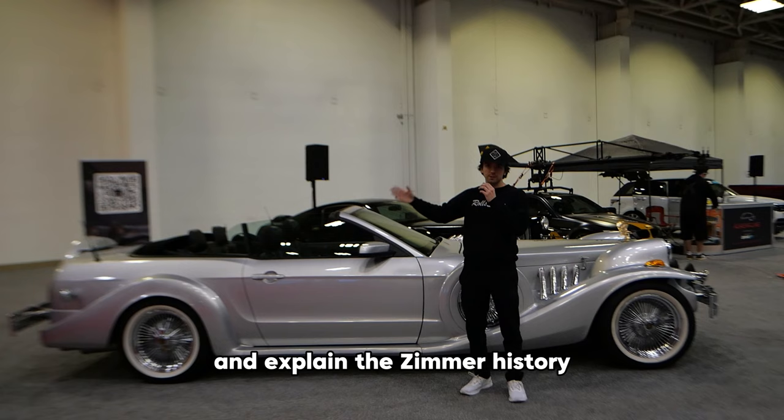Zimmer's been around since the 80s. They did most of their units then — 2,000 units in the 80s. They didn't do too many of the later-year Mustang models. From this one's year they did five; two of them went to the Middle East for their Saudi Arabia dealership, and this is the last one they made. They would charge a hundred grand to do the six to eight months of fiberglass work, extend the frame, drop in the Coyote, and sell them brand new with zero miles.